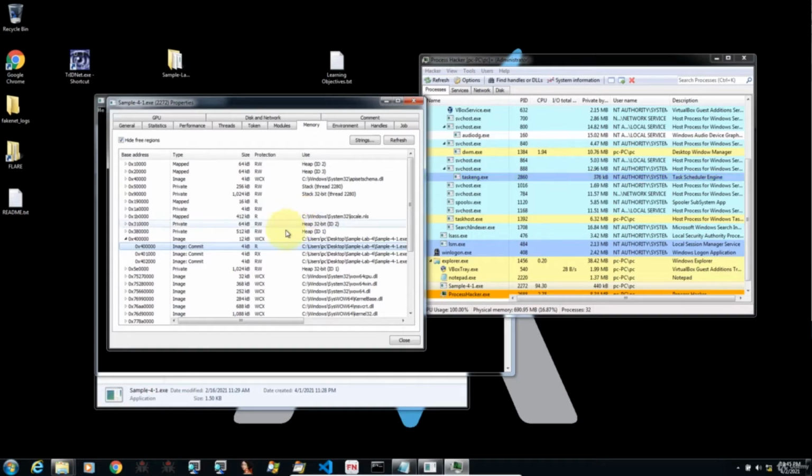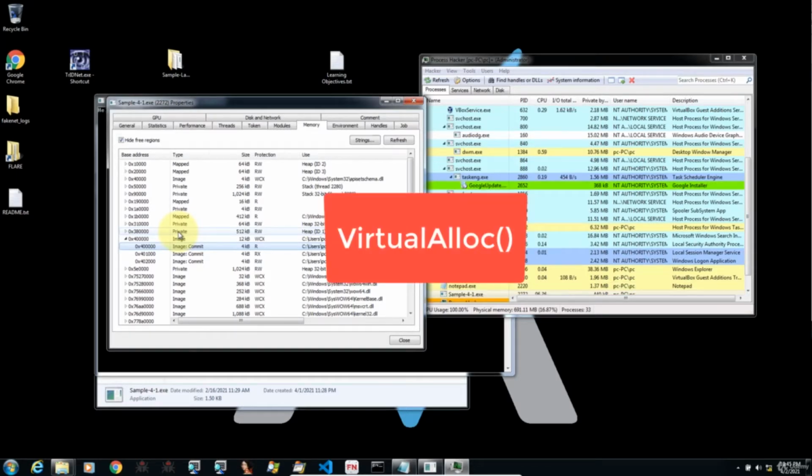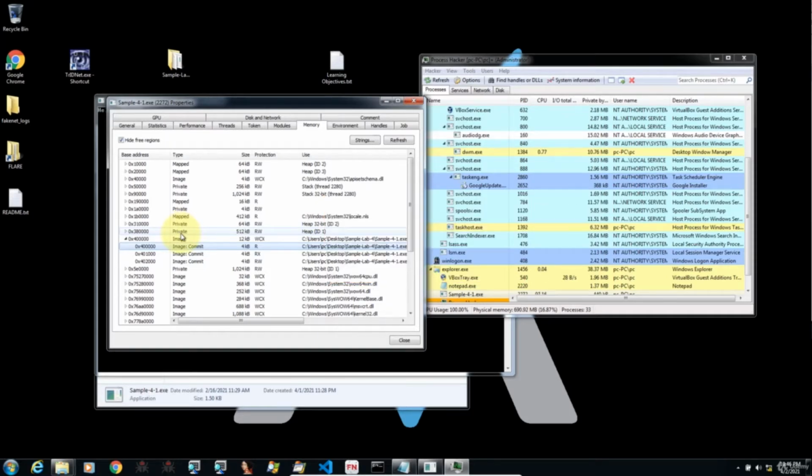Also, when malware unpacks itself, it also uses private memory locations. So packers and malwares will make use of private, and also make use of the API called VirtualAlloc. So the VirtualAlloc API usually unpacks the program into a private memory location.